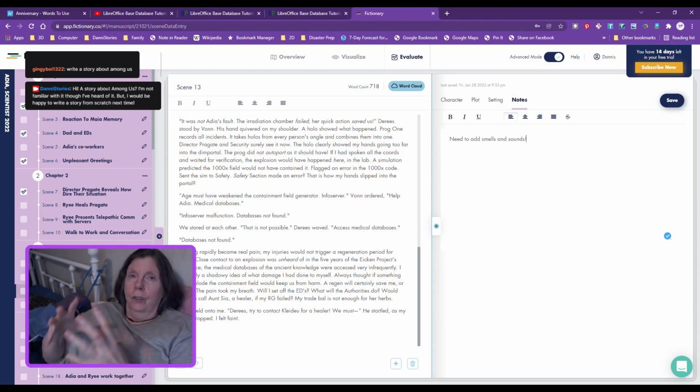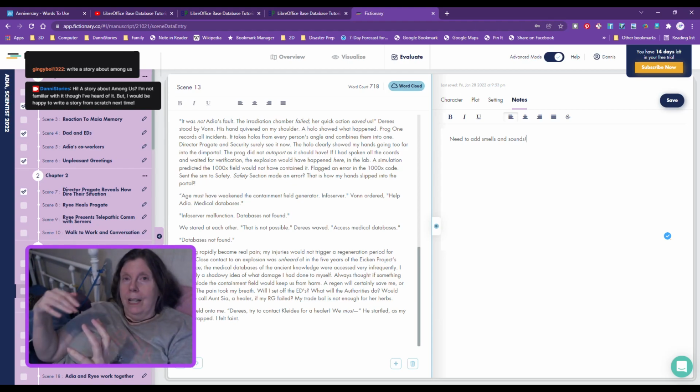You've got to have something to keep your reader interested every scene at the beginning. And at the end, you've got to have something to keep them reading to the next scene, some connection there, some question that they want to have answered, or they want to see how the situation comes out.